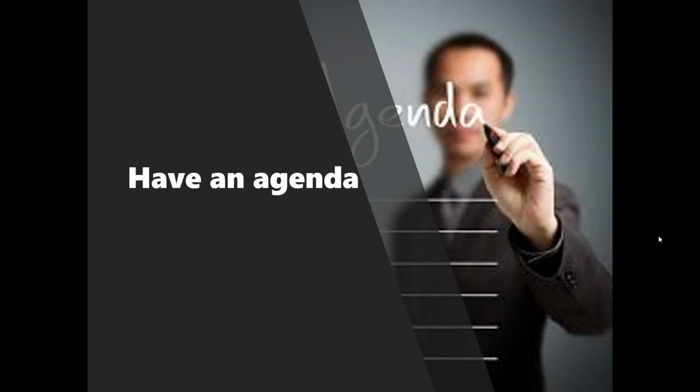Now, after each agenda item, and it's so easy to do, it's not going to cause you any problems at all, you put a little number after it. So you put bracket 10, close bracket. What does that mean? That means that we have scheduled 10 minutes to discuss this item.